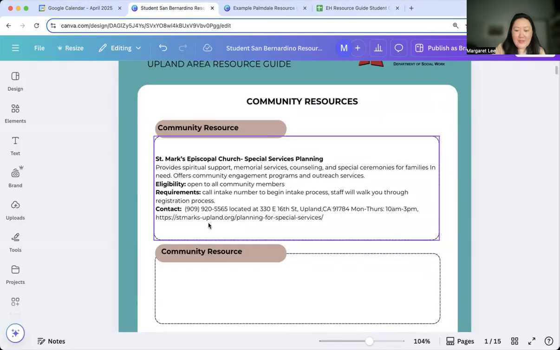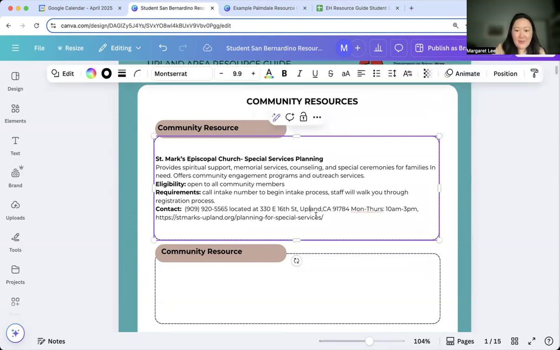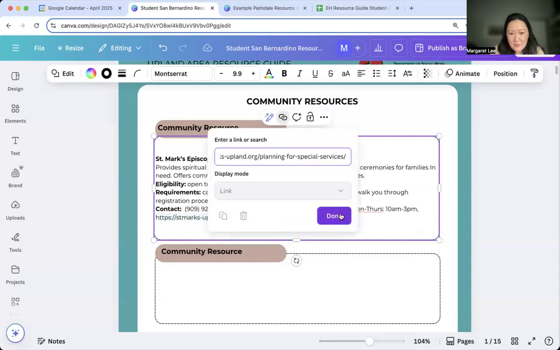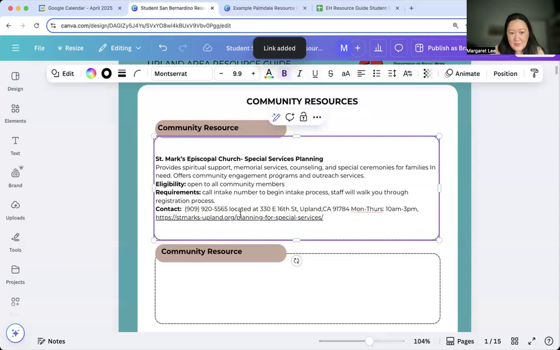And then the contact information, which is going to be the phone number, the address, the days and hours of operation, and the website. If you can, for the website, you can hyperlink it. So what you do is you copy the link, you click on this link that says hyperlink, and you input it in, and then it becomes underlined.